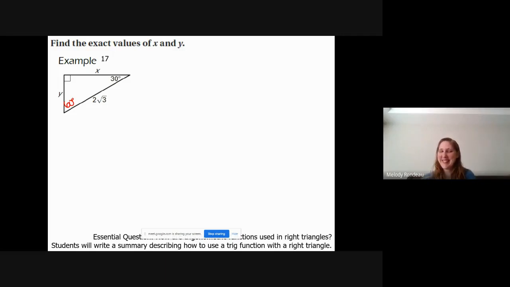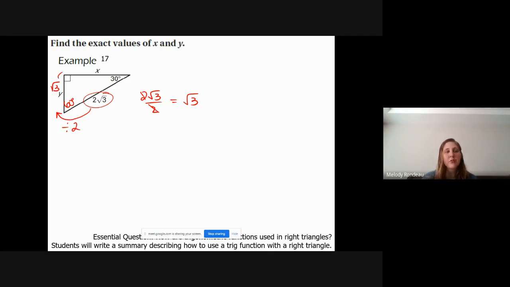So okay. All right. So again, a 30, 60, 90 triangle. This time they gave us the hypotenuse. So Papa Bear, and we want to go back to Baby Bear. So again, be careful about which side you go back to. Make sure it's Baby Bear. So I have 2 root 3, and I want to go back to Baby Bear. So that's going to be divide by 2. Divide by 2, and I get square root of 3. Again, those 2's cancel out. Cancel to equal 1. Sorry, it really bothers me when it's messy. All right, so then we know that y is the square root of 3.